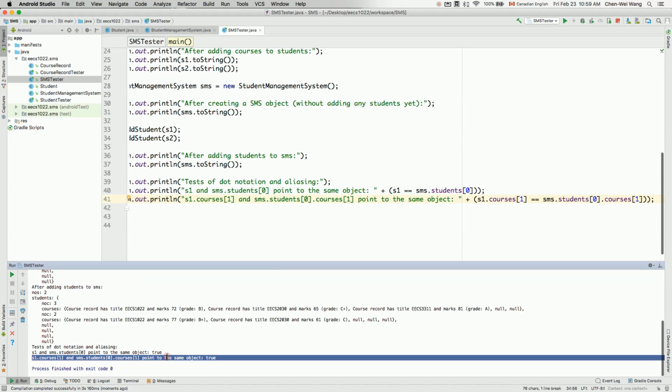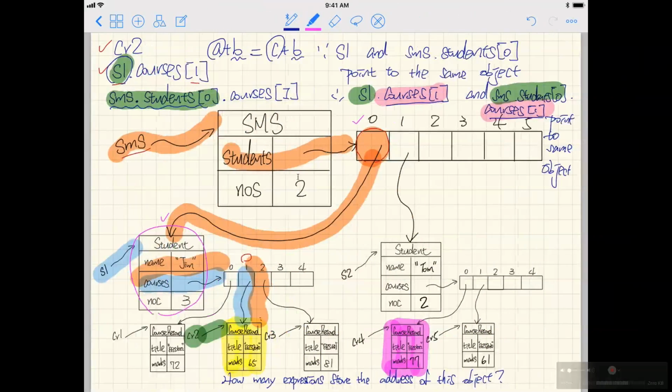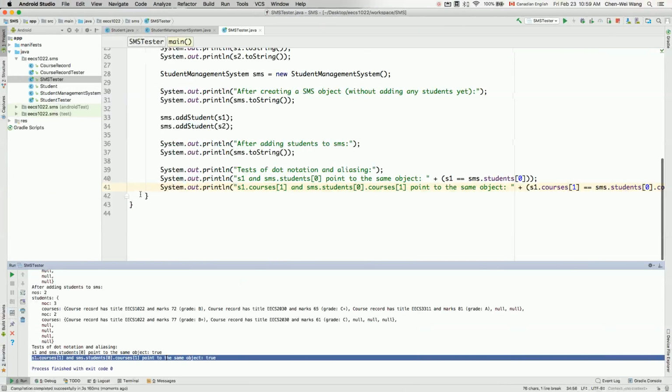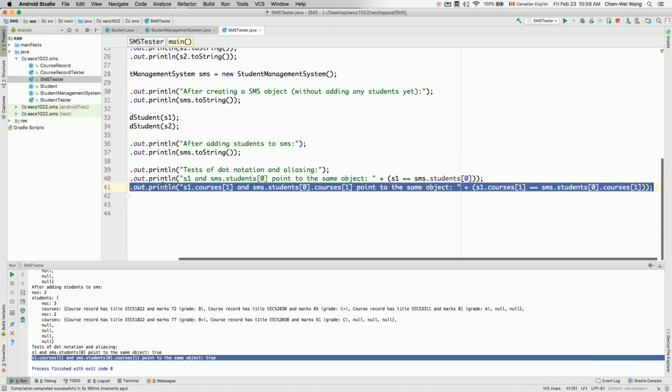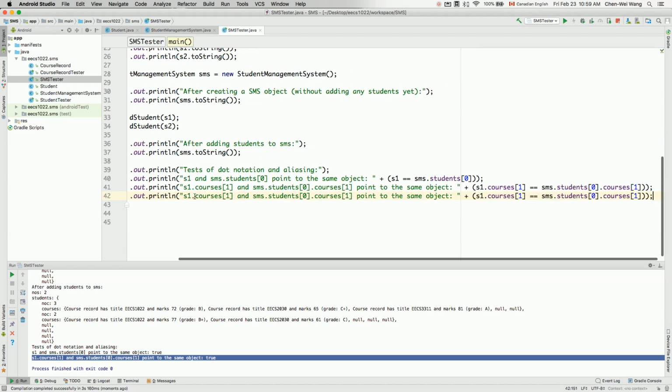Okay, it's also true. Now one more thing. How do I say that something like this? I want to check if this is true or not. Very easy to check. Question for you: s1.courses at position, let's say 2, and sms.students 1 .courses 1.